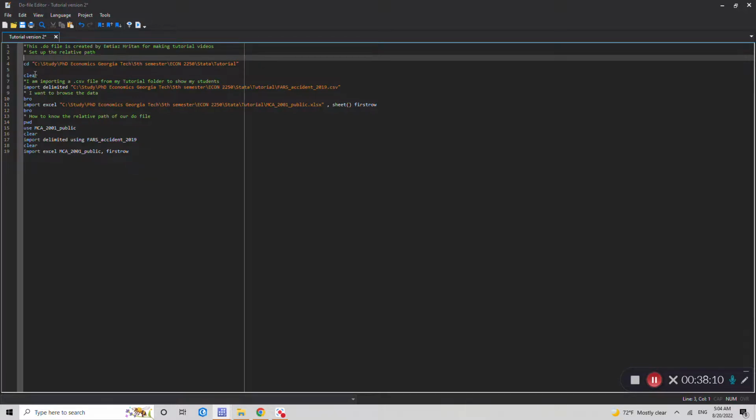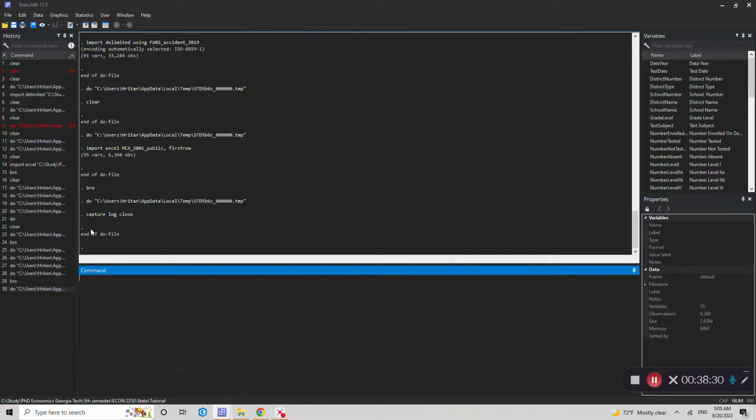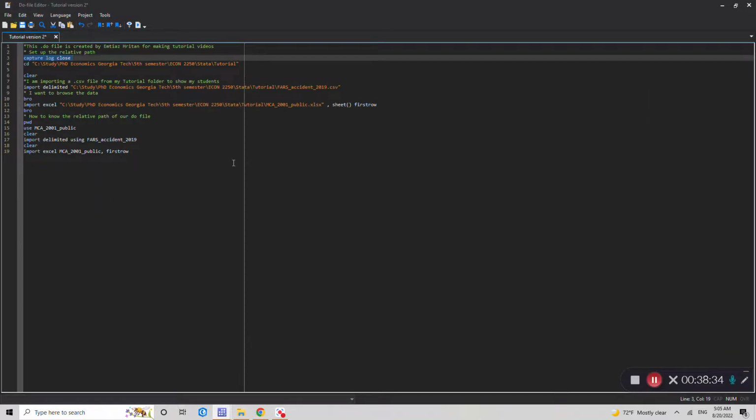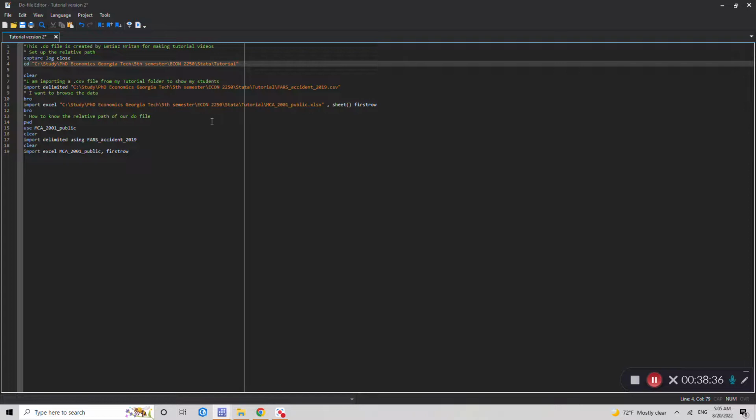If you put the clear sign, that will not get rid of the log file. So you have to first say capture, then you will say log close. So all the log files will be closed. You see, so the code works. Thank God all the codes are working. Sometimes it doesn't work if you make any mistakes.